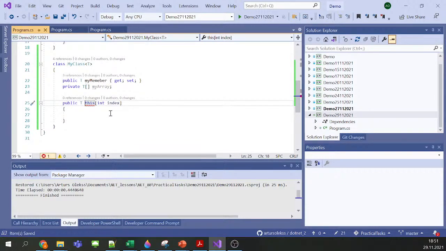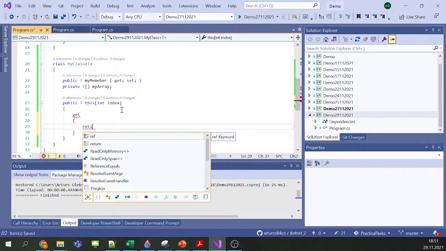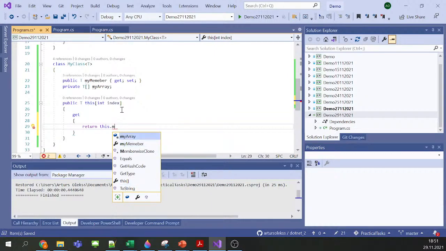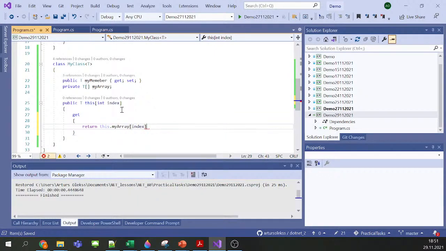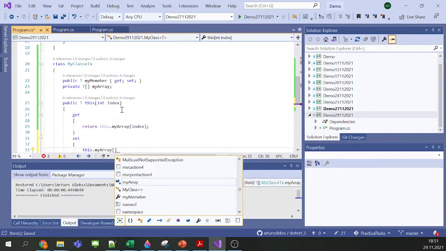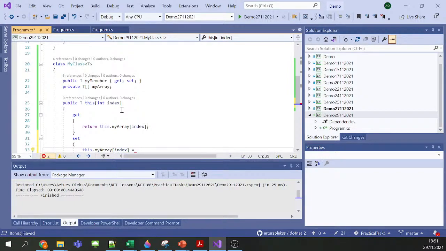And here I can create getter and setter, and same for the setter. Maybe I'll skip the check here for whether the index is correct or not. But yeah, this is the point.